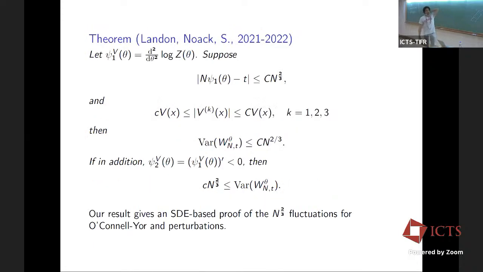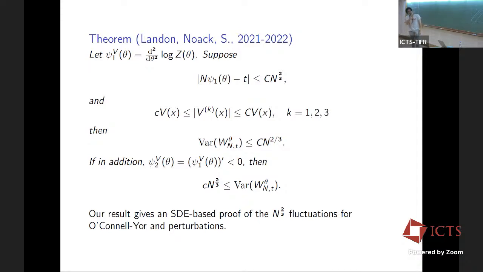So this is a result with Ben Landon and Christian Noack, and I'm writing 2021, 2022, because originally in November 2020, when we proved this, we knew how to do the upper bound, but now we also know how to do the lower bound. So actually for general V, it's not quite general V. I have this condition on the derivatives. We don't actually need all these conditions. We just need some of them, but I'm just putting all of them. Note that these conditions are not benign. They actually imply that V grows at infinity quite fast, either at positive infinity or negative infinity. So this is somewhat important, but we don't need all these conditions.